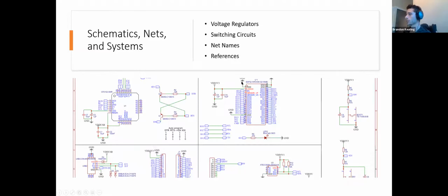But here I tried to isolate things as much as I could, stuff that doesn't really have to do with one another. So for example, IO33 to SCL, IO27 to SDA, those are connecting two different nets, right? It's connecting these two nets, SCL and SDA, which is clock and data, to two pins. Brian originally designed this. I kept his pins, which are 33 and 27. Those are not the stock pins for I2C with ESP32, but you can reprogram ESP32 to assign any two pins for clock and data with I2C. But this is an example of how you want to organize something.